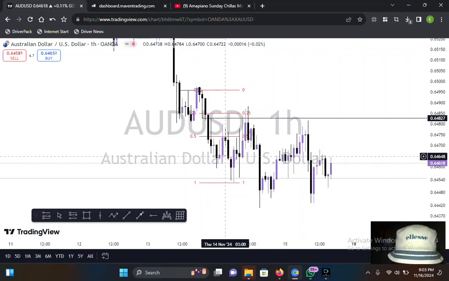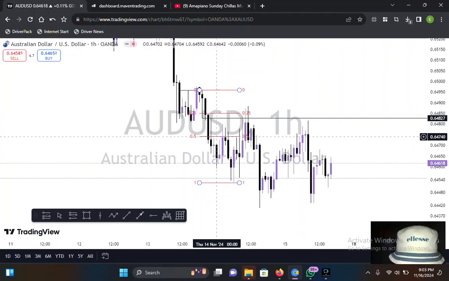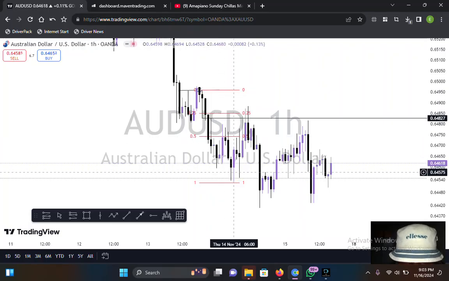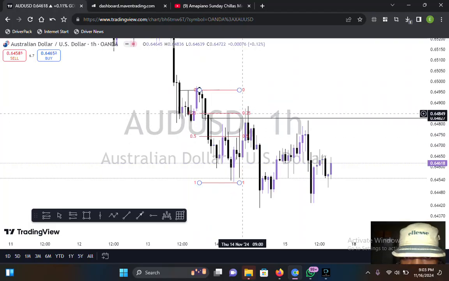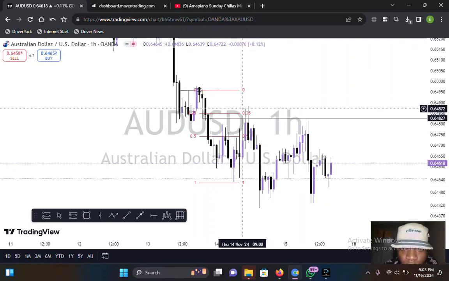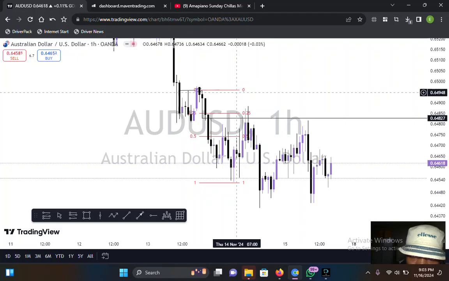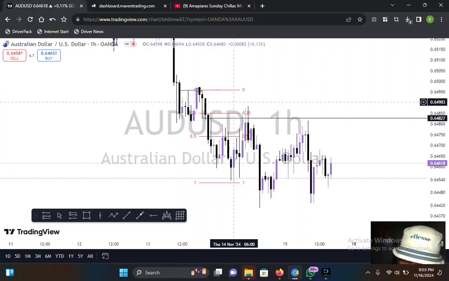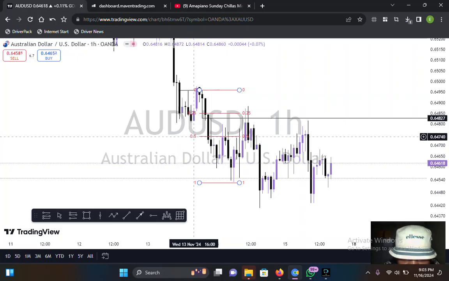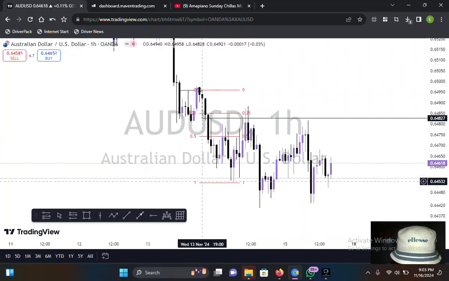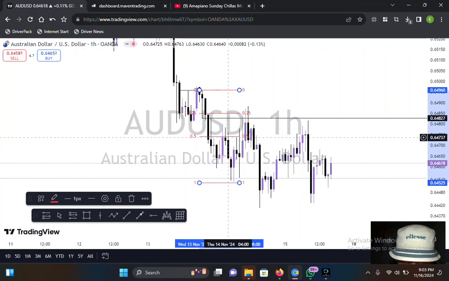So we see that, okay, this is our discount zone, this is our premium zone, this is our equilibrium, right? So we are looking for price to move up to our discount zone, which is from 50% to lower to 25%, or you can say 15% somewhere here. And again, this one I don't really like to show on a chart. I just use it to measure again, and after measuring, I mark those areas.